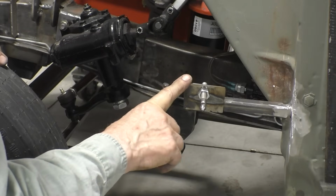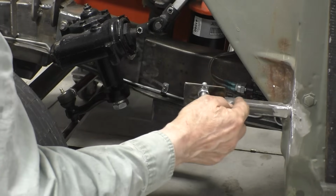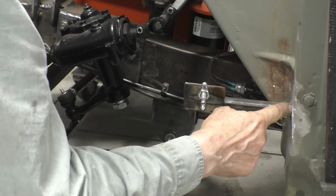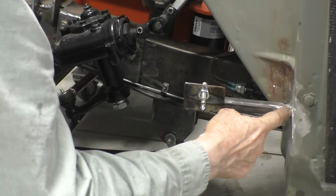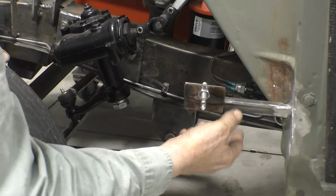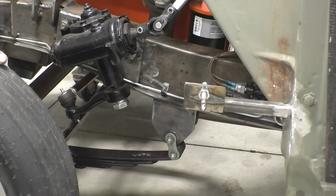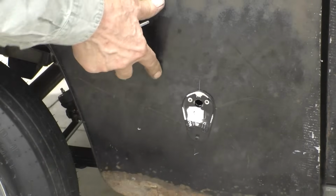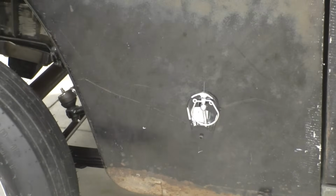This is what I came up with for the pin. It's mounted out in the middle of nowhere. I used 3/4 inch tube. I welded it to the corner of the cab. The cab is double thickness there. I got really good penetration, and I think it's going to do the job. I don't think we need the secondary brace. So let's see what it looks like when it comes down. I hate these plates. I'm going to replace them. They're a pain in the neck. But they do the job, and the pin goes in and locks.